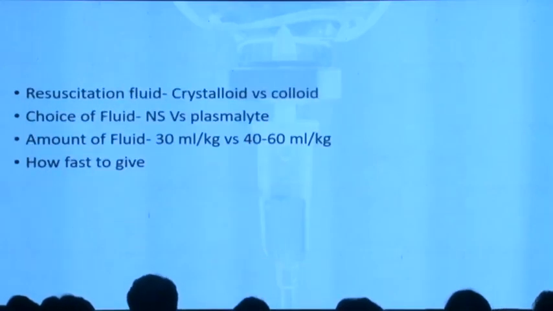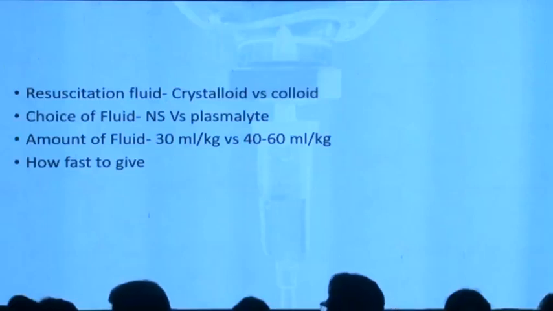Now, what will be the amount of fluid which we're giving? 30 ml per kg or 40 to 60 ml per kg? And how much time should we give? 30 ml per kg over? 30 ml per kg per hour for first 3 hours. So 90 ml per kg. First 2 hours, so that's 60 ml per kg.